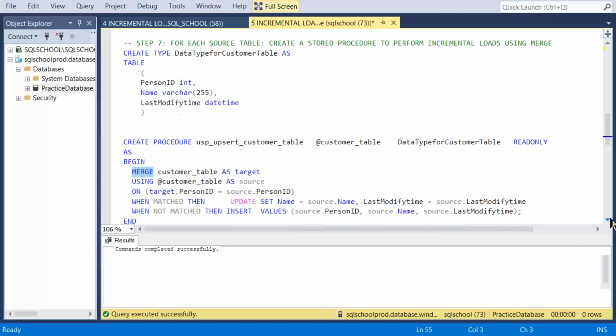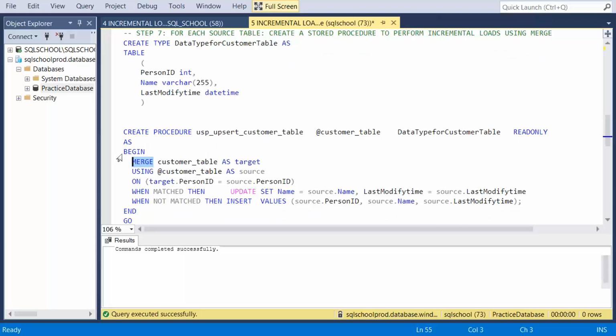We know the syntax for merge: merge target using source. Here the source is taken from the parameter of the data type for the customer table. So merge target using source on condition.